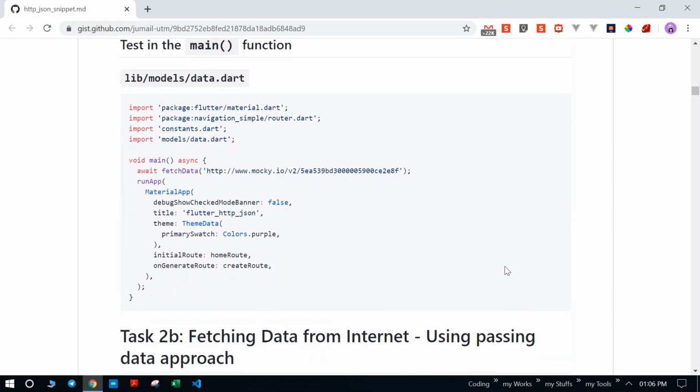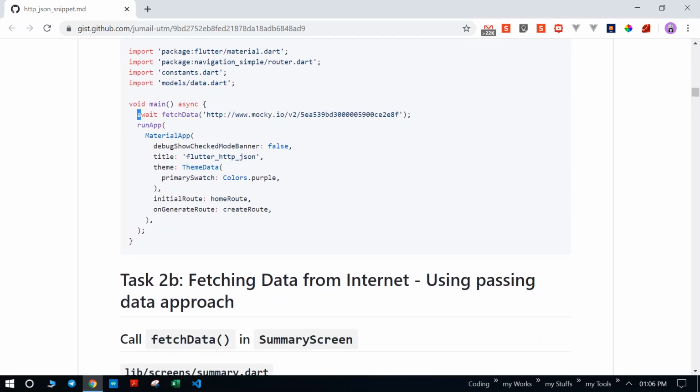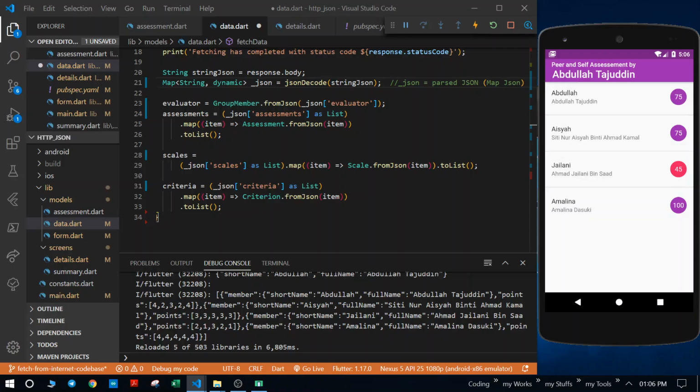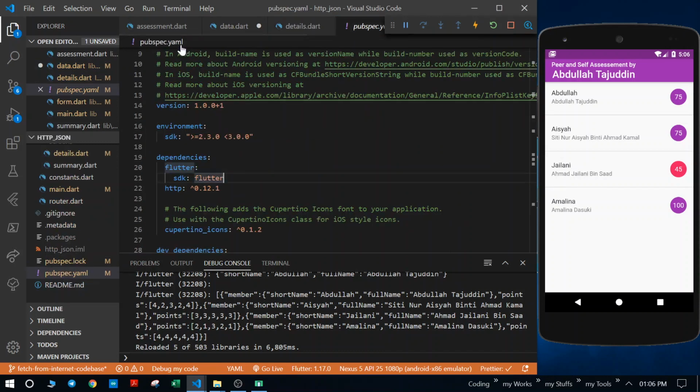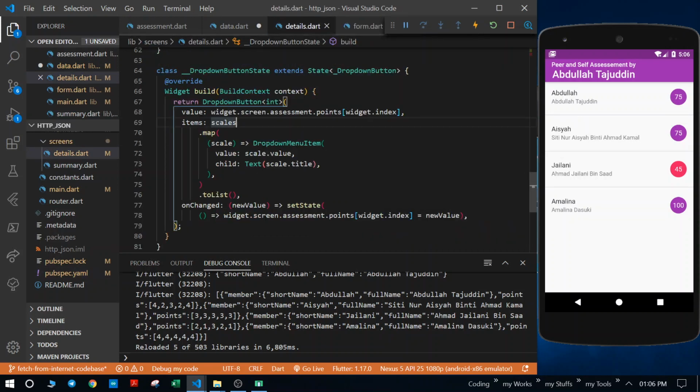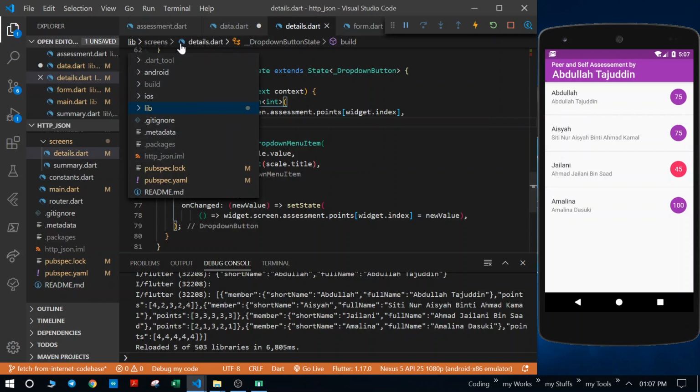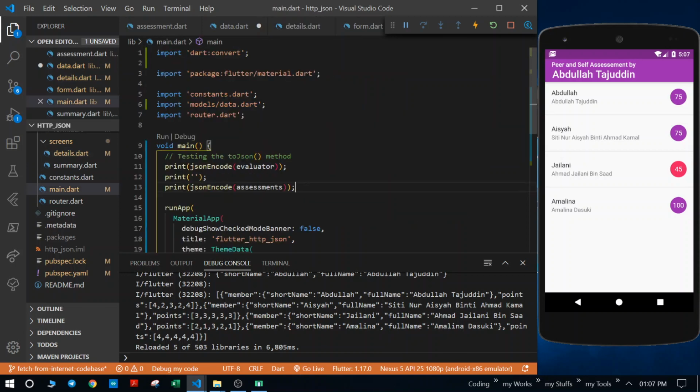So in the main function, we basically just need to call fetchData. Keep in mind, fetchData, just now we designed it to read the data and put everything into a global variable. So what we want to do is just copy this, and I'm going to put it inside my main function. Let me check where it is. I'm thinking, yeah, from here. We go to main. We just need to replace this.